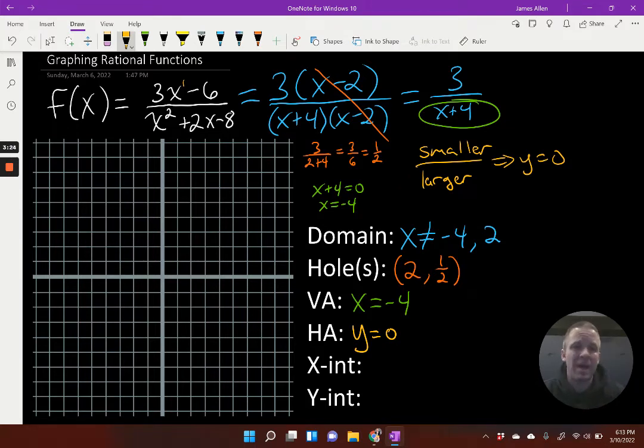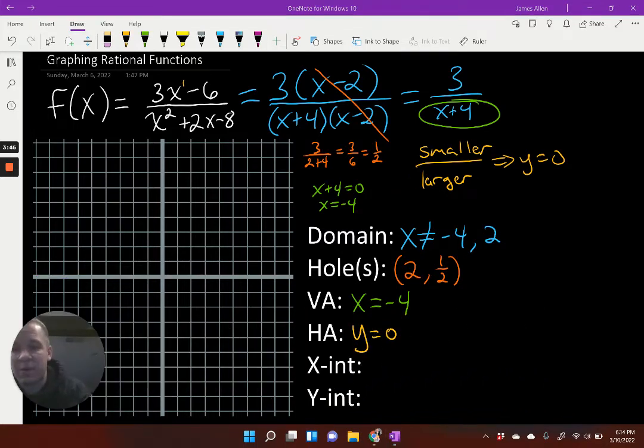Now, x-intercept. So how do I get my x-intercept? Well, my x-intercept crosses my x-axis. It crosses my x-axis when my y value is 0. So how are we going to figure out when it's doing that? Well, again, I want to know it's somewhere along the x-axis. My y value is 0. So what if I were to set my equation equal to 0 here? Okay, let's do that. I'm going to move myself out of the way for a little more room.